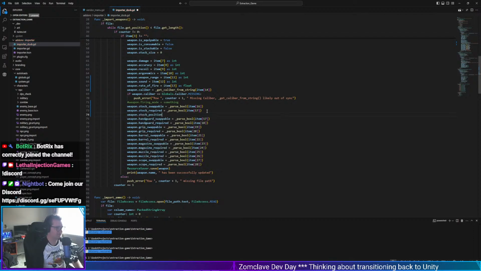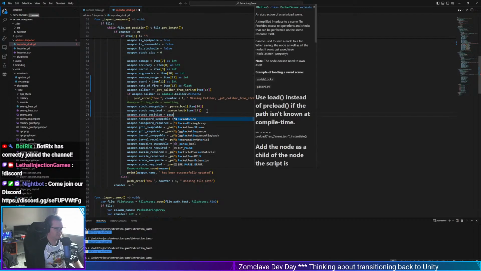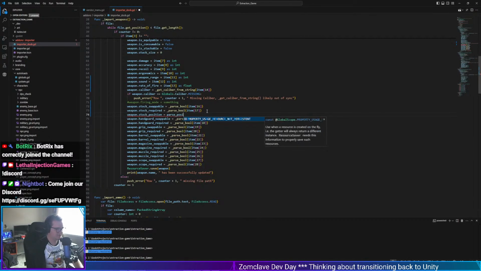Weapon dot stock position equals parse position, is going to be 18. Handguard swappable is 19. 20. 21.